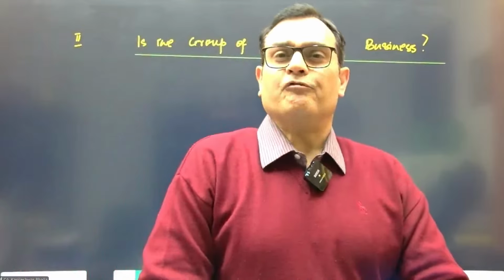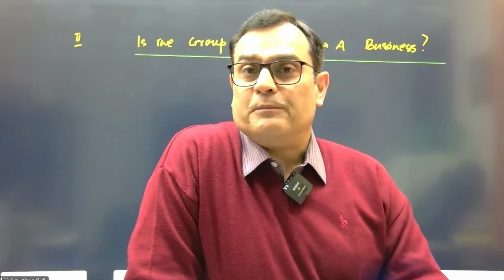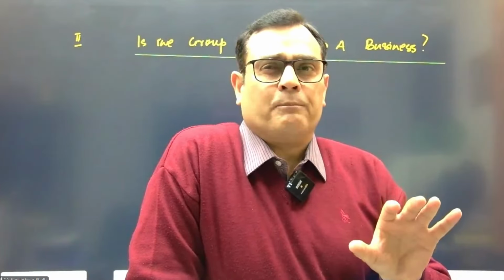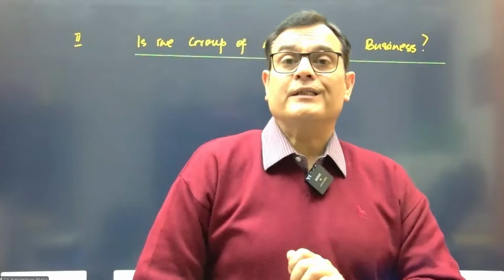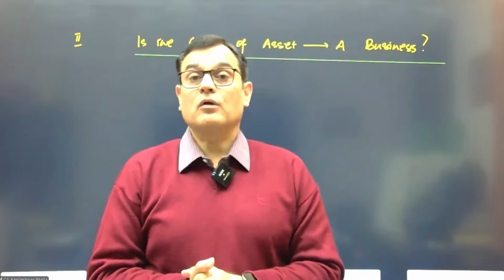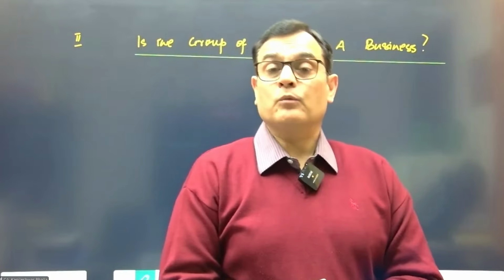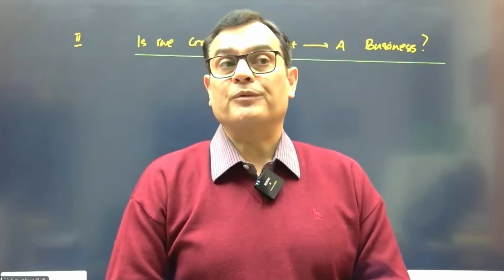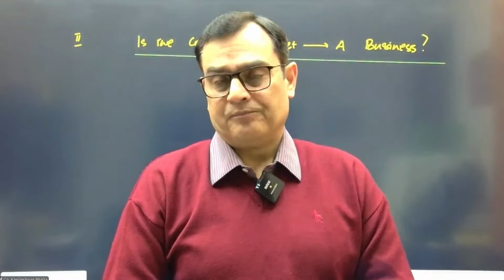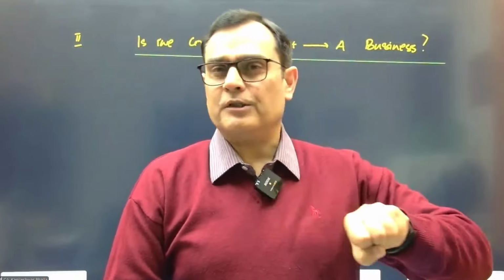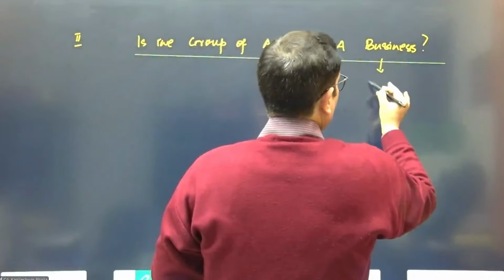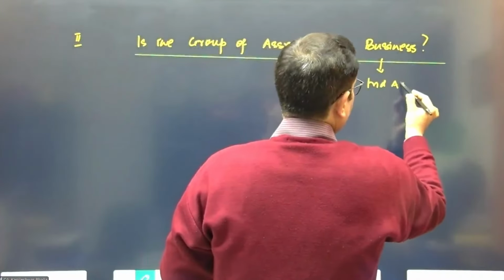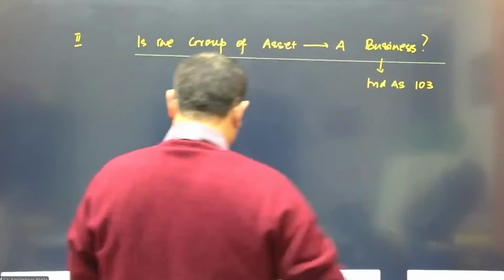When you're identifying whether that group of assets is a business or not, we need to apply Ind AS 103, where it gives you two kinds of test. One is called a concentration test, and one is called the 3-element test, what we call the IPO test. Let's make the mind map out here itself. So when you say that it is a business, you need to apply the parameters of Ind AS 103.